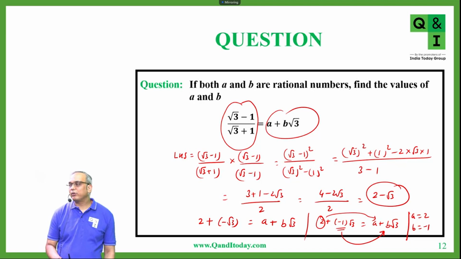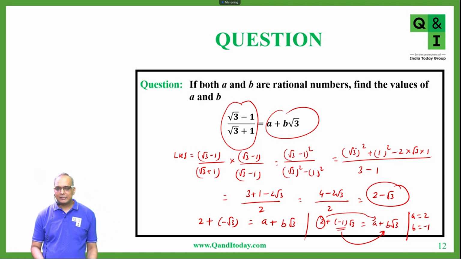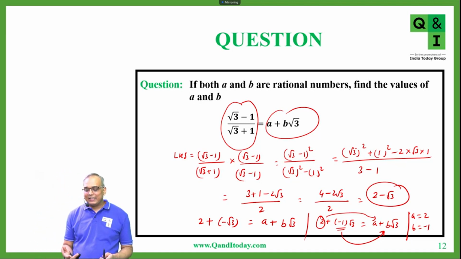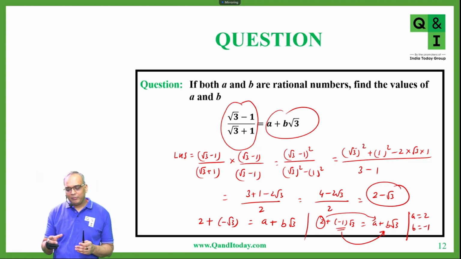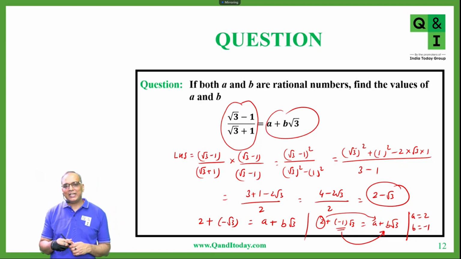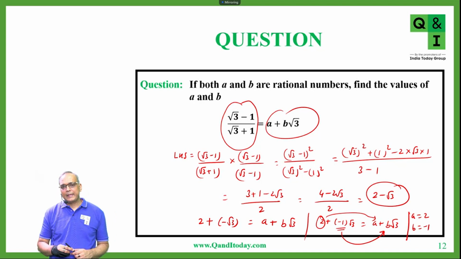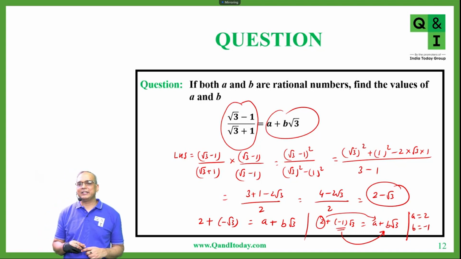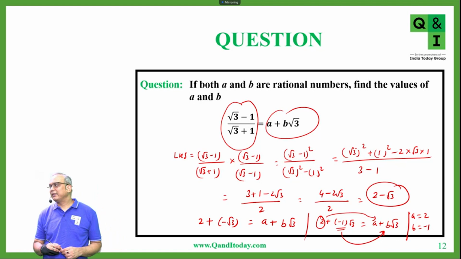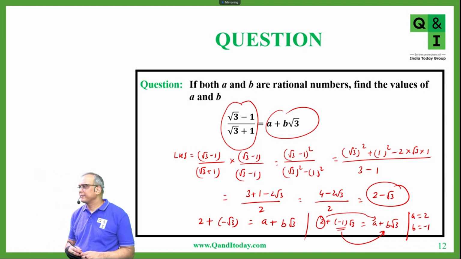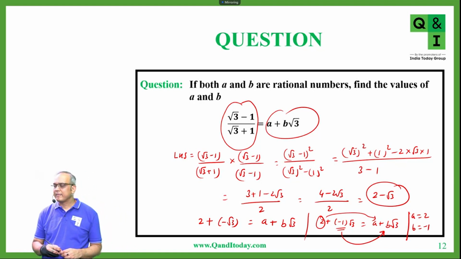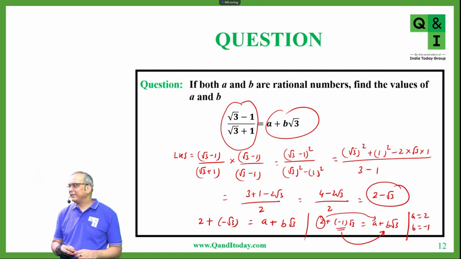Is this clear to everyone? How to solve these kinds of questions? Wherever you have the denominator as an irrational number, rationalize it. Then try to write that number in the form a plus b root 3. If there is a positive sign, you will take the negative sign inside the bracket, equate it to b, and find the value of a separately by comparing the coefficients and constant terms. Is it clear to everyone? Yes, sir, crystal clear. So please note this down, and then we can do a few questions based on this.